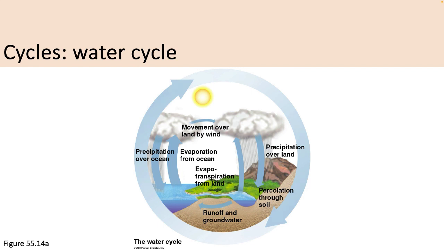Transpiration. Transpiration is why your plants were wilted. The way that plants move water from their roots up and out is they have little itty bitty holes underneath the leaves. They're called stomata. The water dumps out, and if it's windy, the water dumps out faster, and it causes the plant to dehydrate and wilt. That loss of water from the roots up through the leaves is called transpiration. We get water in the air because of plants, because the plants are losing the water.